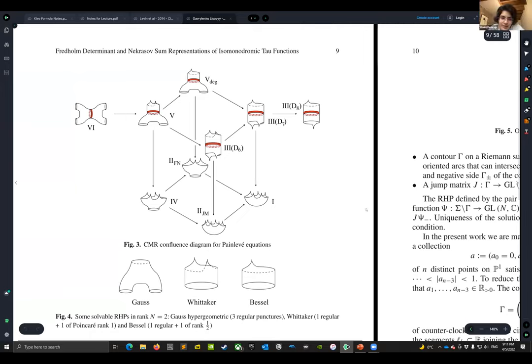Now in the bottom half, you can see that there are two which are more like cups, and there is one with a zero. So the two, Jimbo-Miwa and Painlevé 1, can be solved in the sense that I can write a determinant formula for both of them. But for the other two, I have no idea. If you go to Painlevé 4, it's extremely hard. This paper has different conjectures about Nekrasov partition functions for all these cases. And what they do is they go from Painlevé 6 and they take these limits, as you were saying.